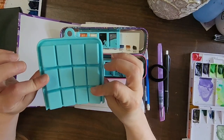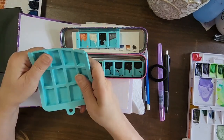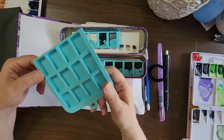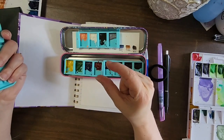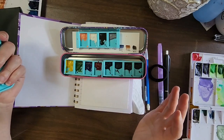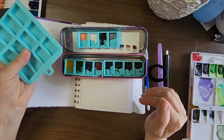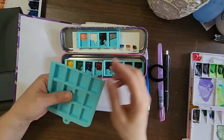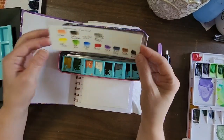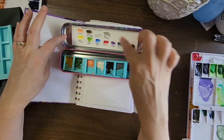You know these little silicone baking molds? I got this in the baking section — you can get them in all kinds of sections. A young lady at Michael's was trying to help me find those little tiny rectangles for a palette. They didn't have any, but she suggested cutting this silicone mold down and putting it in the tin. So I cut off three strips, trimmed them to fit, and made myself a little paint swatch. I can also mix color in here if needed.